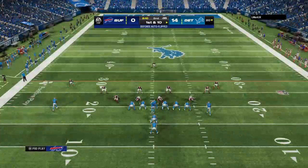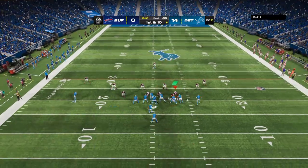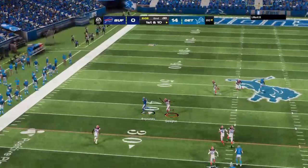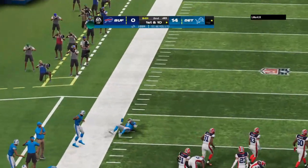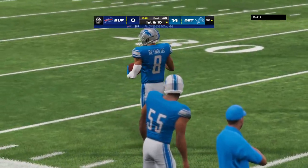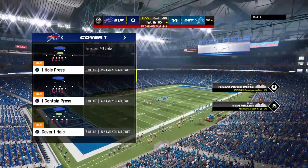Partner, I think this one went awry very simply because he overestimated his arm strength and his ability to fit it anywhere he wants to. A lot of quarterbacks do that and often pay the price. And meanwhile, Goff's throw into the hands of Reynolds here. And he will be taken down, but a big play there as it comes just as we reach the 2-minute warning. A big play there for Detroit. 42 yards.